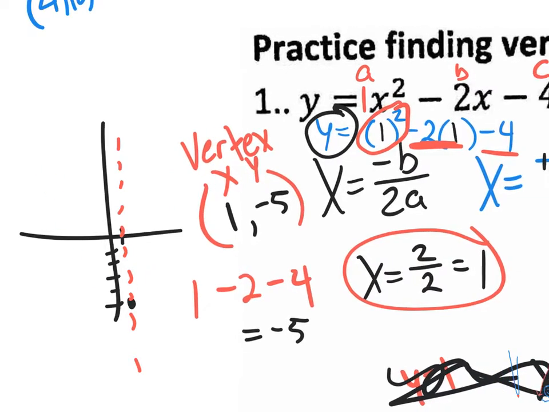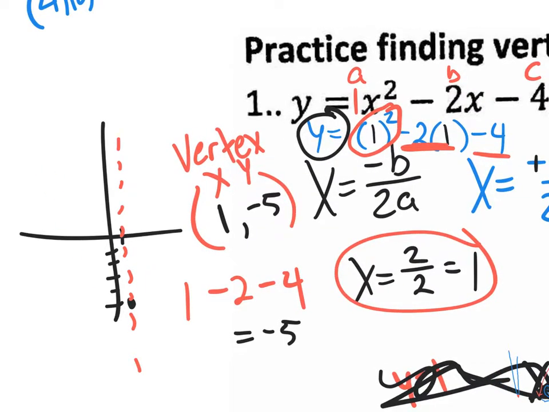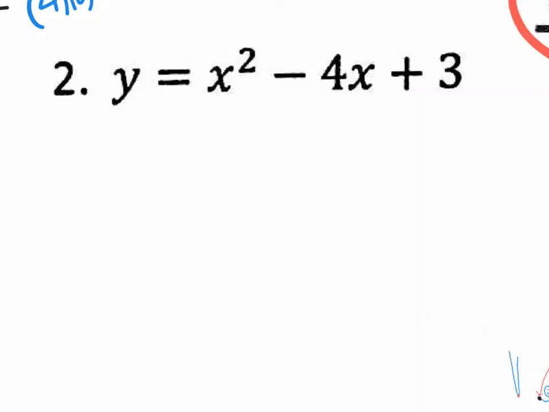How do you determine? No, because go back to your equation. And here's the equation. Yeah, that's your A. And your A value is positive, right? So if it's positive, it opens up. If it's negative, it opens down. So knowing that it's positive, you know your vertex is an actual minimum value. Okay, your vertex is a minimum value. I know you guys don't have space, but work with me here.